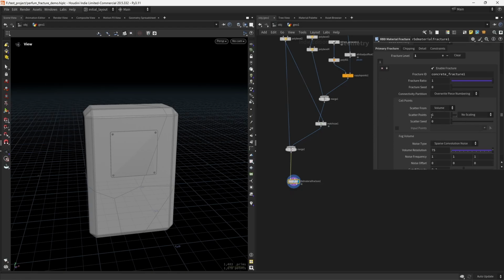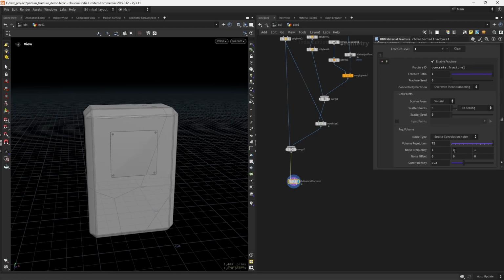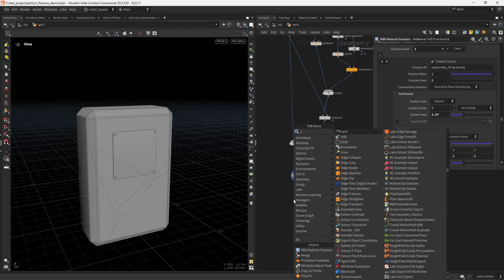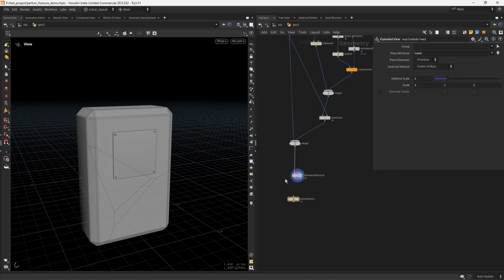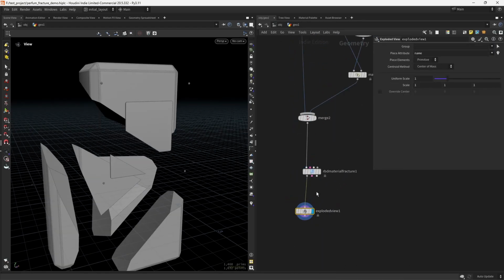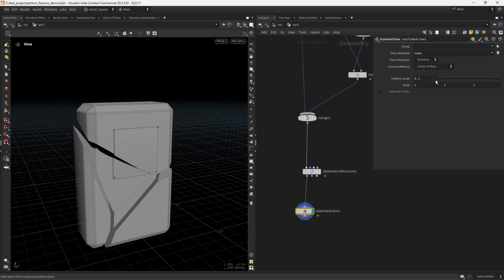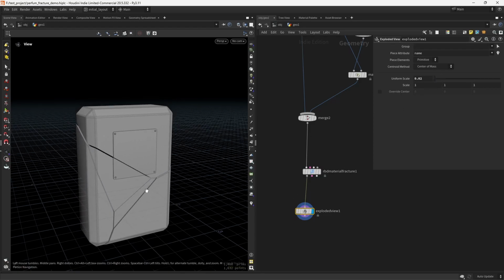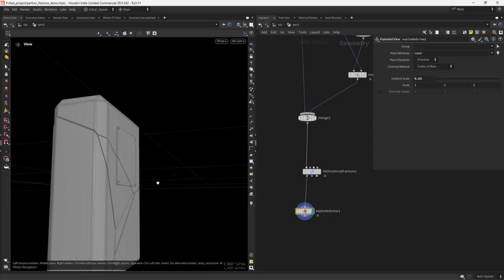Right now we have 5-point scatter. We can play with the scatter seed, and we will start to have some breaking. And I can place an exploded view just a little bit. And we start to have that effect.